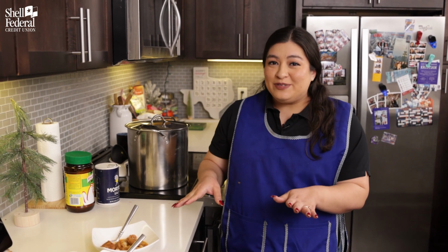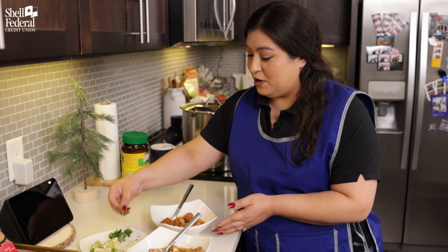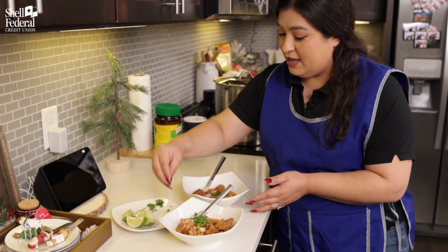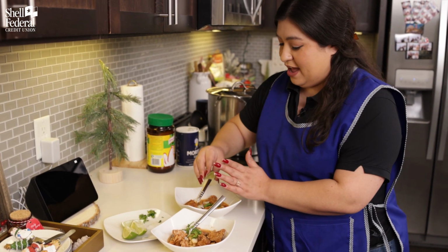It's been about 10 minutes. Our pozole has cooled down. I am going to top it with some of our delicious toppings. So we're going to put a little bit of cilantro and a little bit of onion. My favorite is the lime. Gotta have lime in it.